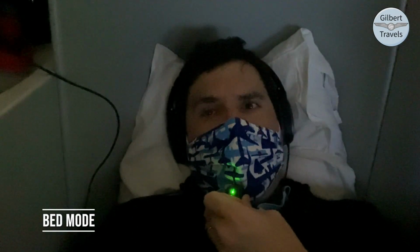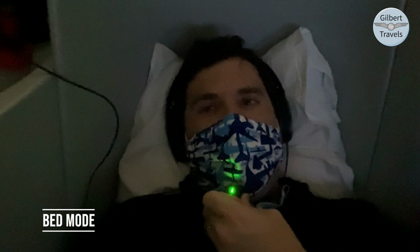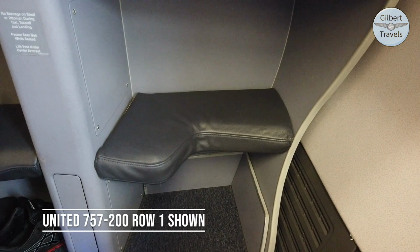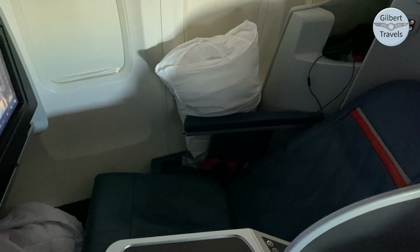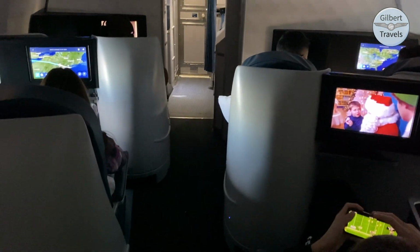So my thoughts on the bed here. I've been in the United version of this plane in the bulkhead row, which has a wider footrest, but it's really, really shallow. I'm still pretty tight in here. If this was an overnight flight and I had to sleep being 6 foot two all the way up here, my head against the wall, my toes are still jammed in the bottom, so I would definitely have to sleep with my legs bent or on my side, which is a little less than optimal, but definitely a consideration if you're going to look at this airplane for a longer international flight.